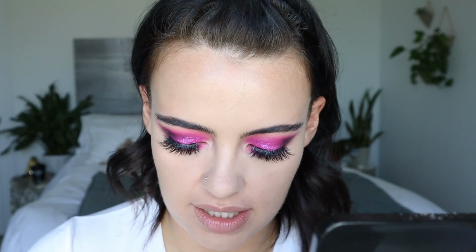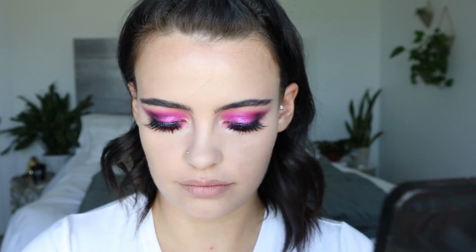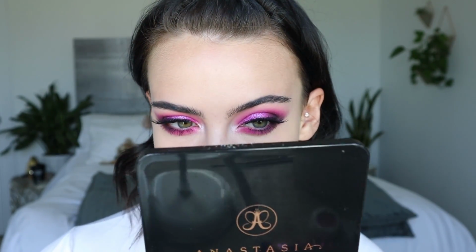Kind of darkened right here. I don't know if you can see that on camera, but it kind of darkened up the foundation there. I'm going to take a little bit of powder right under the eye right here. And I'm just going to wipe it away quite quickly. I don't need too much. I've never tried this powder before. At first glance, I don't like it as much as the Milani makeup one because I do see that it's kind of accentuating some texture and kind of clinging onto my peach fuzz.